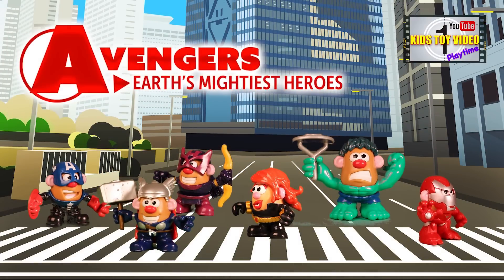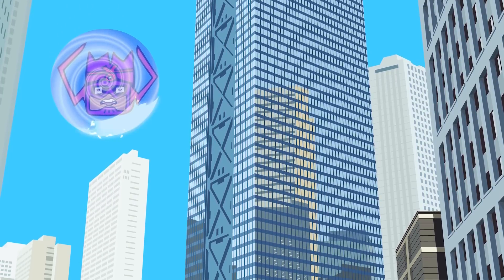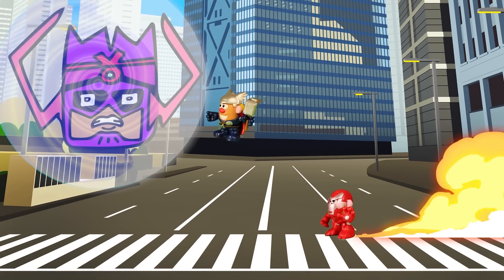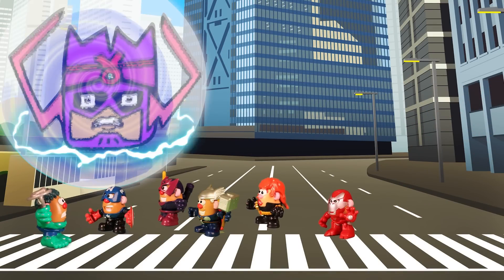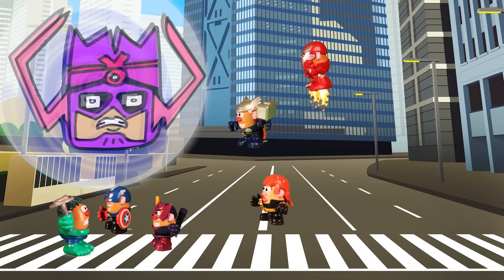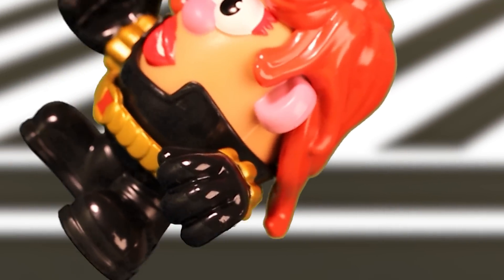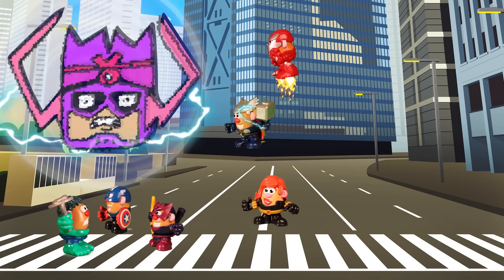AVENGERS ASSEMBLE! It's been a while since I've seen any action around here. Of course — it's no other than Galactus. You wish to taste the magical powers of Asgard? So be it, villain. Get down and let me cover you. Jarvis' readings show they're off the charts. Watch out, everyone — he's going to attack. Avengers, assemble!